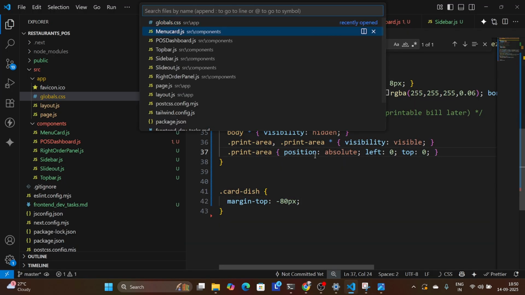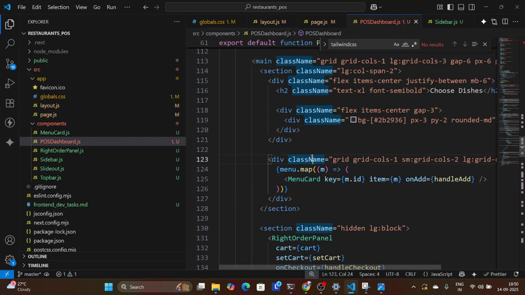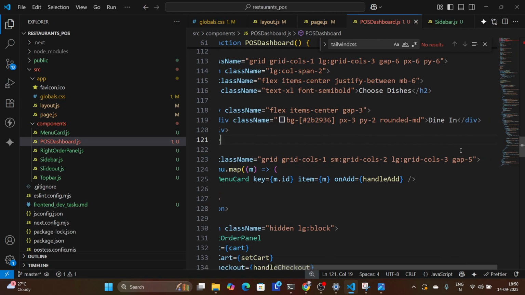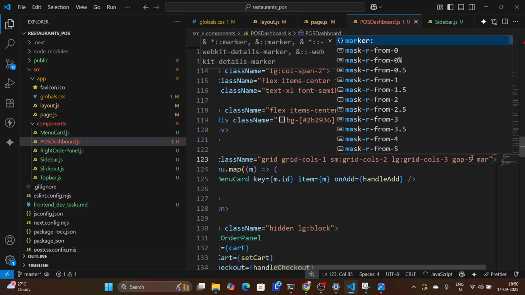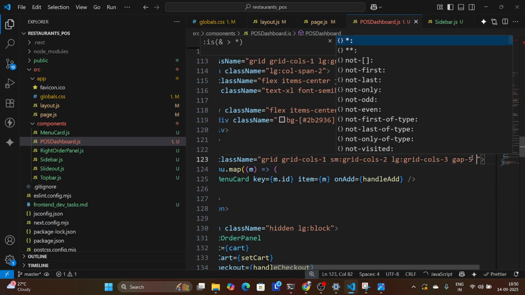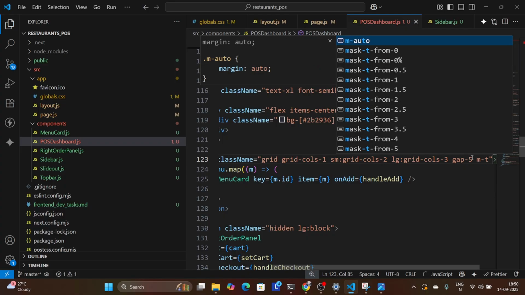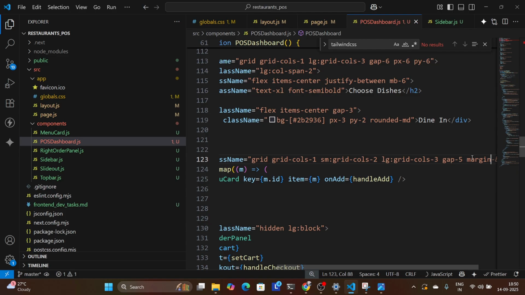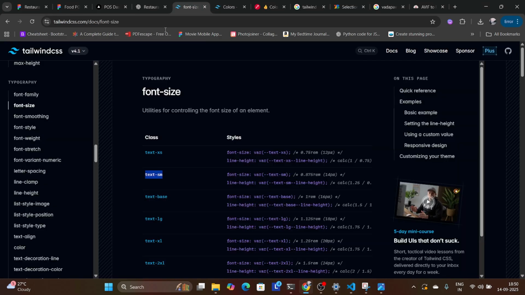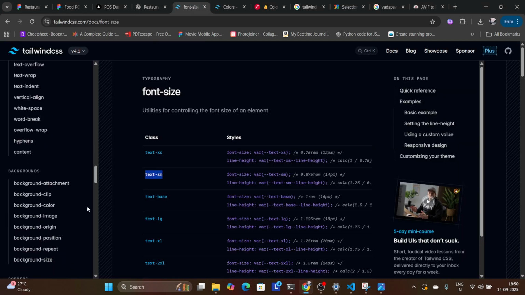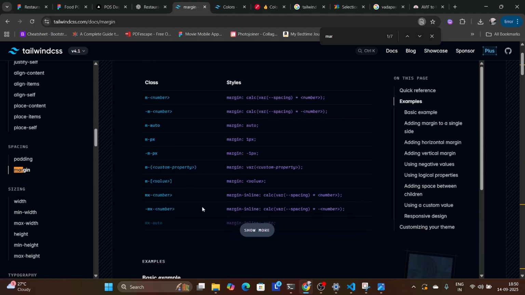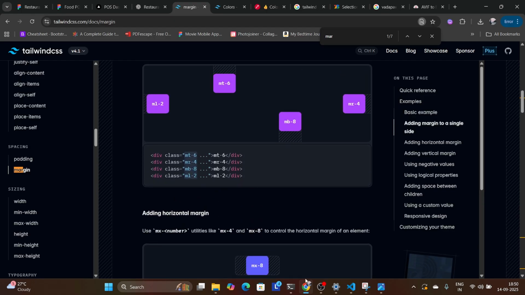So if we go back to the menu card of the POS, we will give a margin top here.